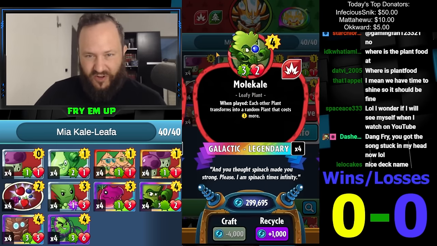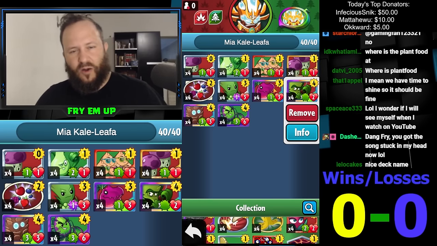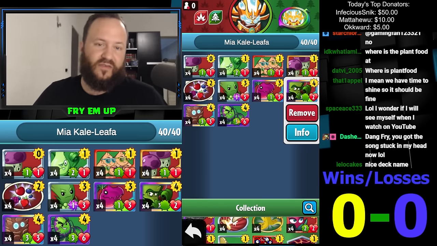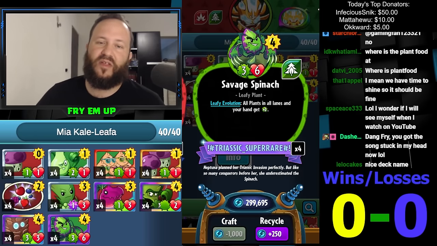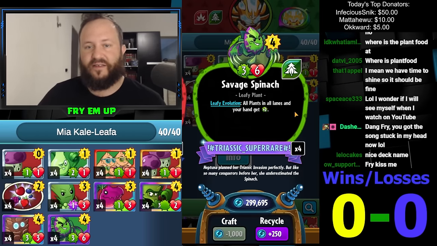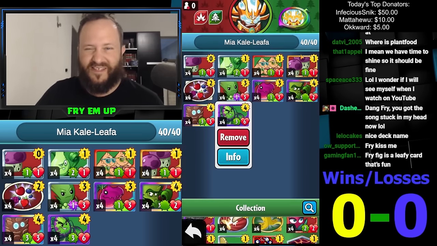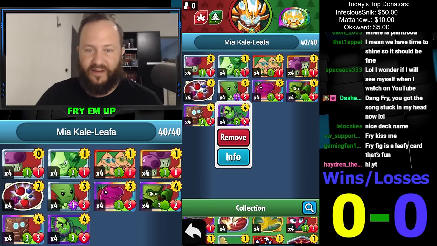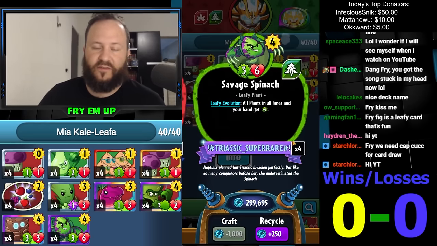Those two cards work very well in tandem, meaning they work well with the same sorts of cards that Savage Spinach does. Savage Spinach, if you can play it onto a Leafy, will give everything in your hand and on the board an extra 2 attack. So if you end up with this sort of wide board with a lot of guys and team-ups, it will be way more value for the Savage Spinach.